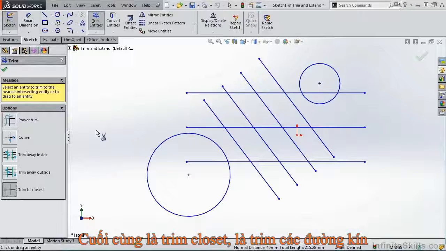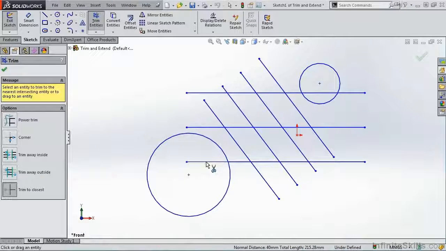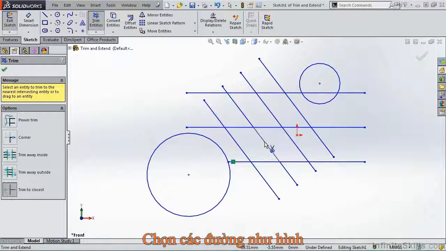This allows you to go out to the drawing screen, and when you select a piece of geometry, that will be trimmed back to the next closest piece of geometry. So notice if I select here, it'll be trimmed back to this line and this line. Or if I select inside of this circle, this line will be trimmed back to the circle.